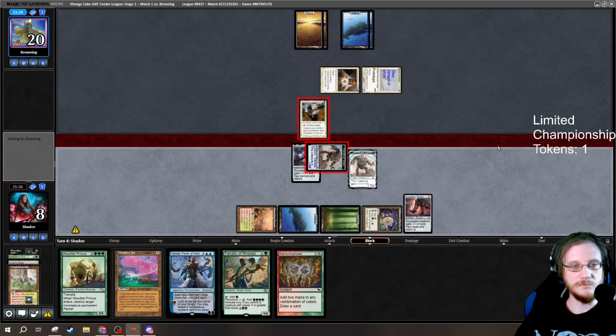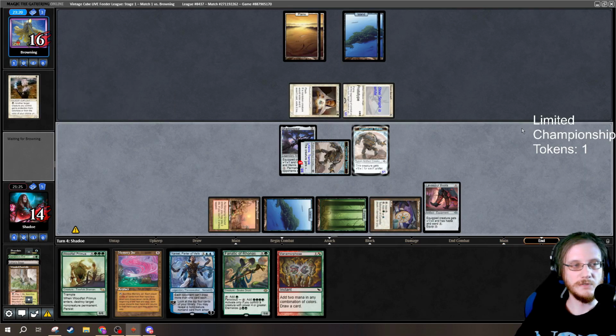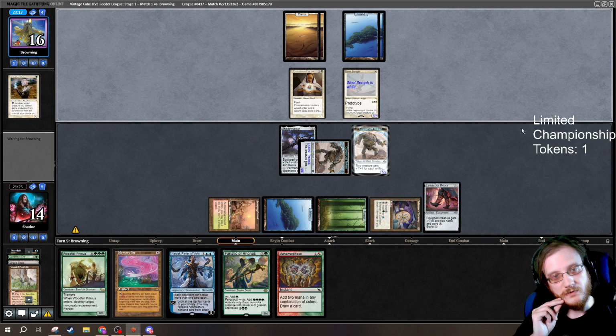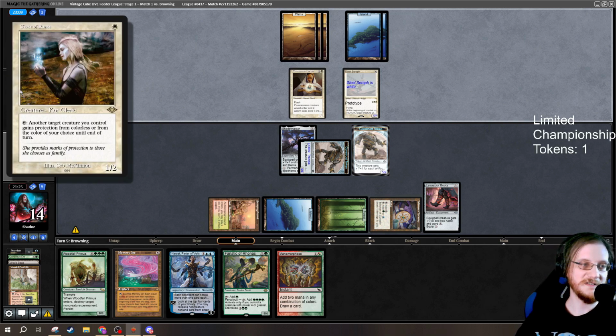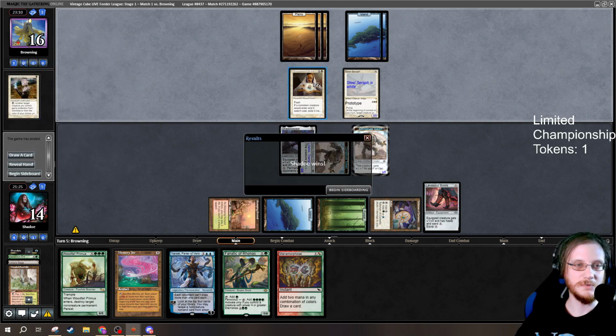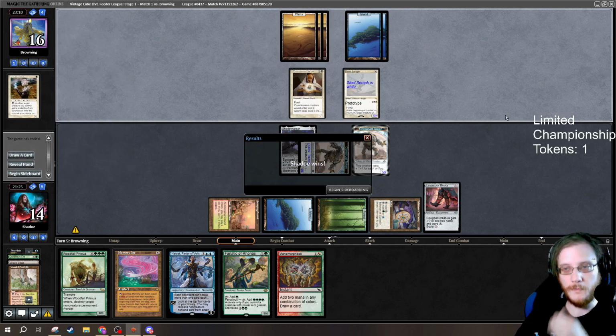They're going to prevent. Wait. What is this? Resto? Okay. Sure. I'm happy with that. Okay, it doesn't protect itself. All right, they scoop. All right, Resto, Steel Seraph, Giver.